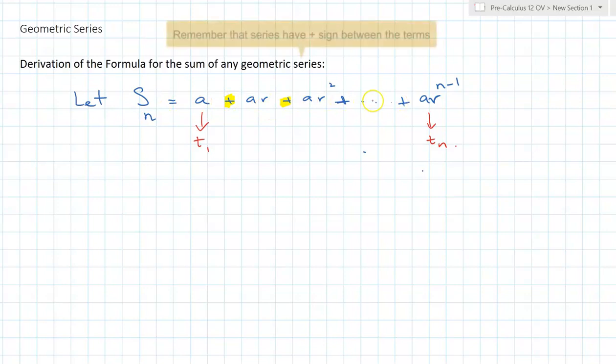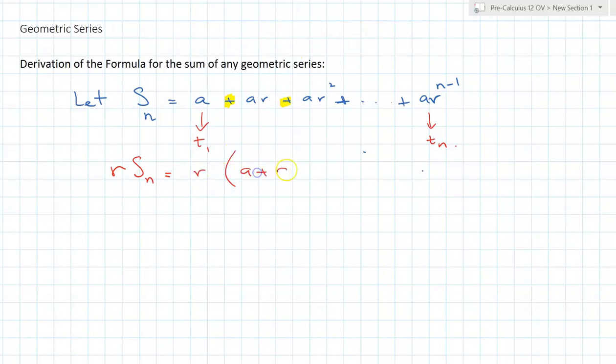That's an equation. On the left-hand side is Sn, on the right-hand side is the expanded form of the series. We're going to multiply that by the common ratio r. So let's do that. So r times Sn, and then we'll do the same thing because we have to multiply the other side. We multiply r by every single term in this series. Notice that when you multiply r into the bracket, one term at a time, that's what you will end up getting.